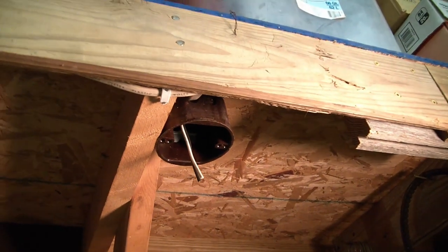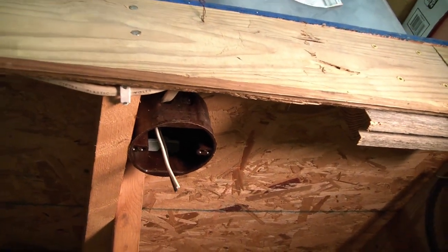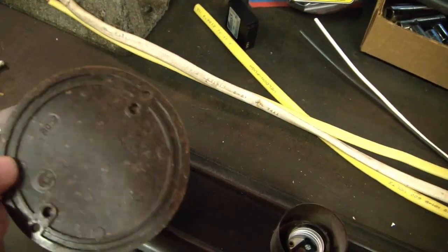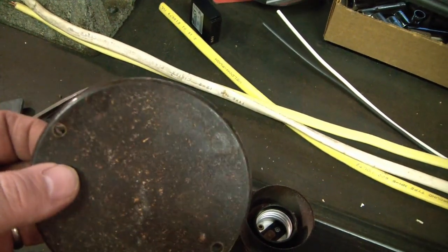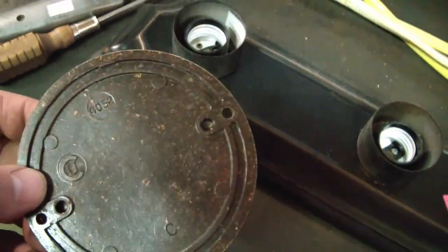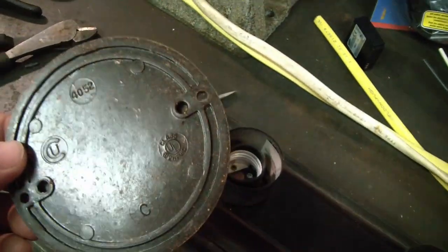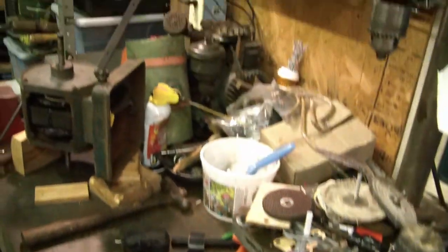And I have 2 of these old round light fixture boxes. I scavenged them from my old house, my first house, which I did a lot of work to. They're made of some sort of, looks like, sawdust mixed with Bakelite. It's a very tough, resilient type of material. I've been holding on to these things for like 20 years, so I finally made use of them.